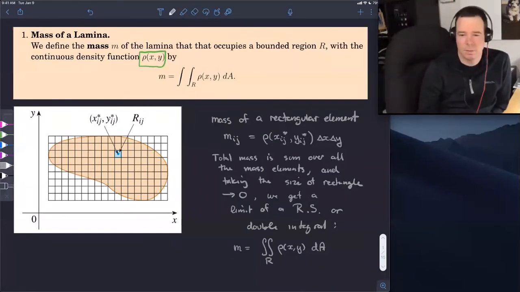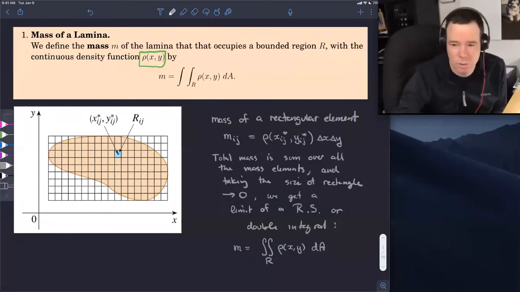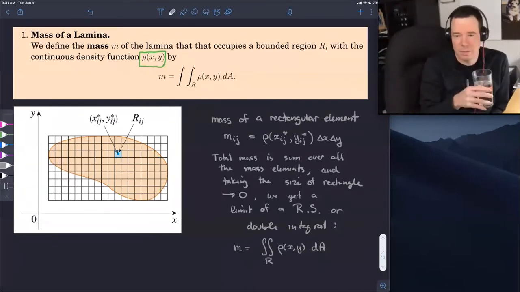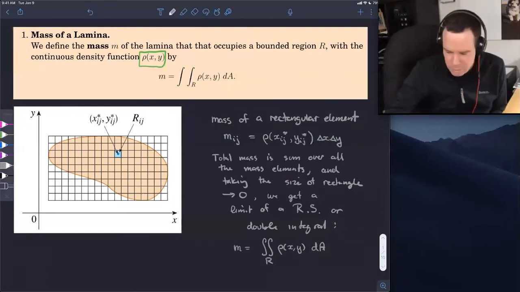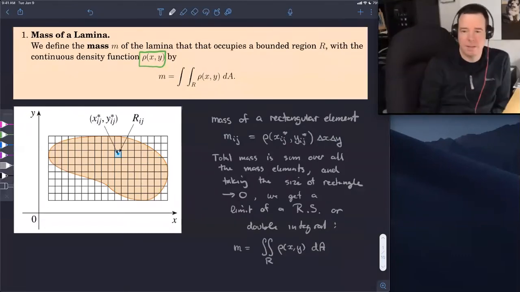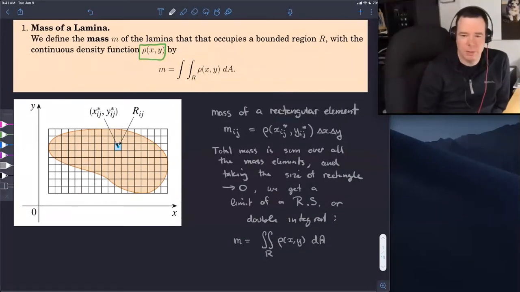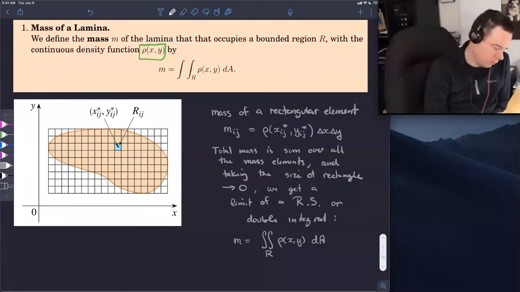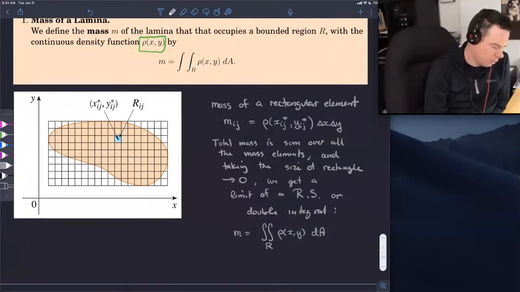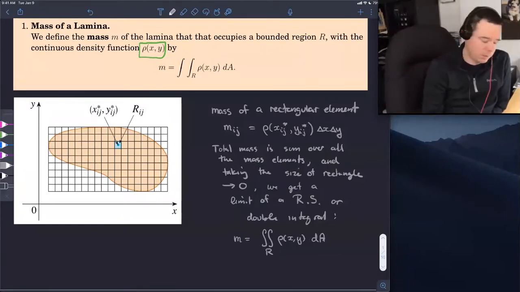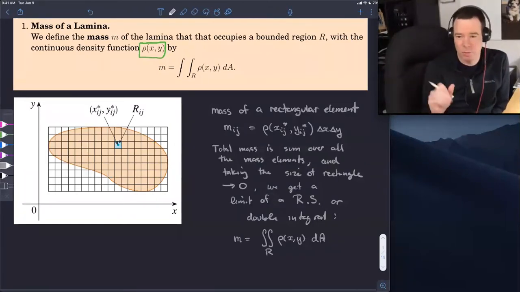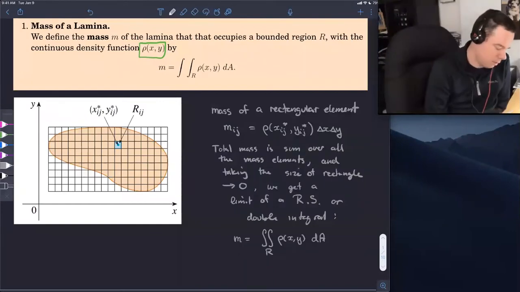Depending on where you took calculus 2, you may have seen this for example for rods. We had in calculus 2 a rod of varying density along the length of the rod. To get the mass of the rod, you integrate the density along its length. We're just extending that now to, instead of a rod of varying density, laminas of varying density over their surface. So that's a first indication of where we could see a double integral that doesn't represent a volume. There's no volume here. What we're representing now is a mass as an integral of a density function.